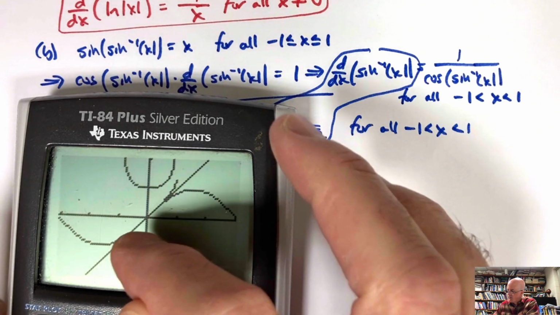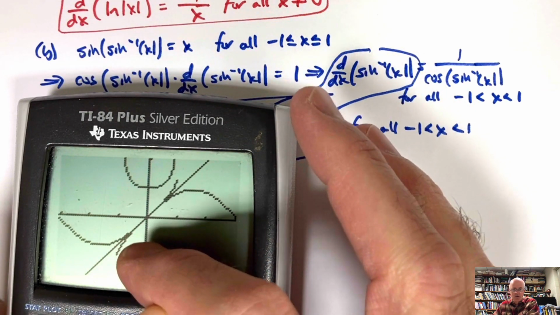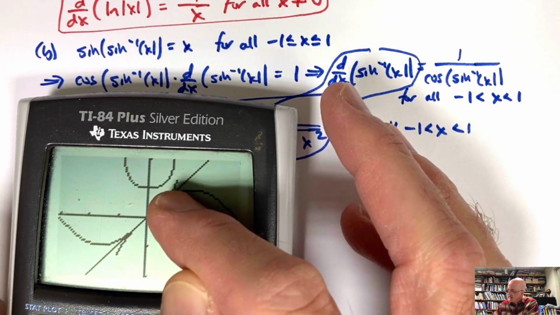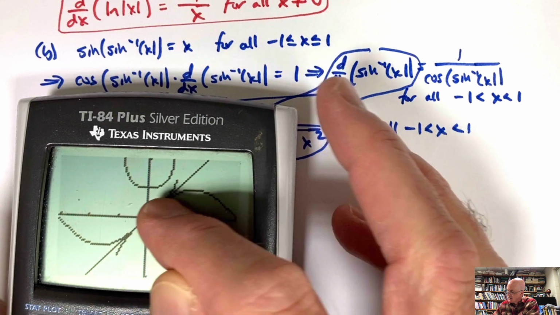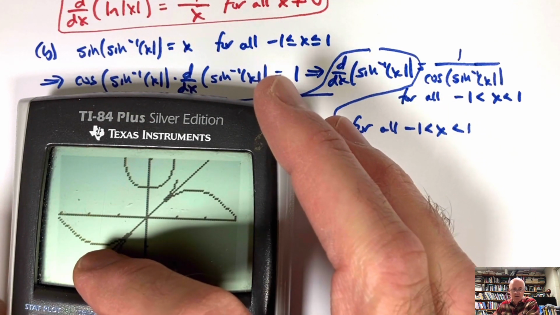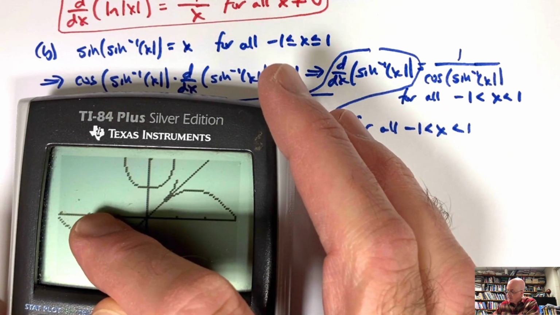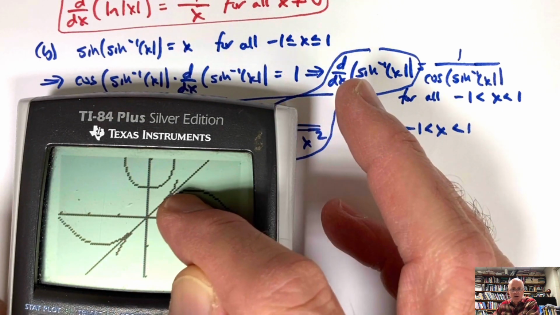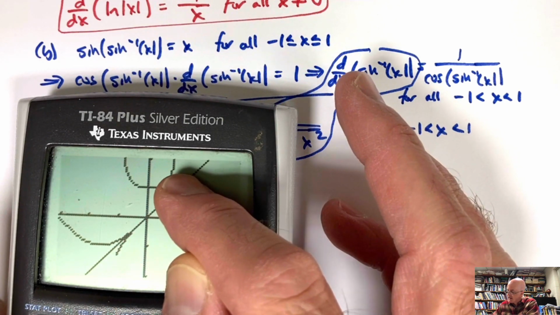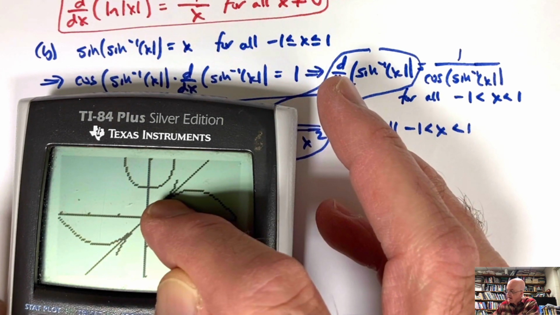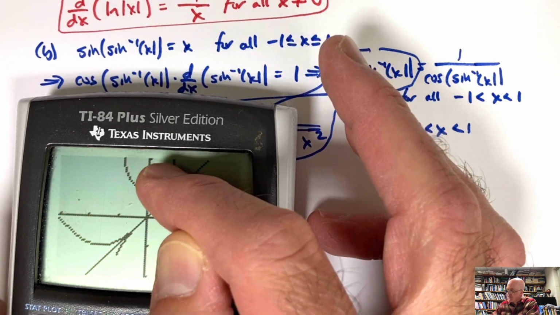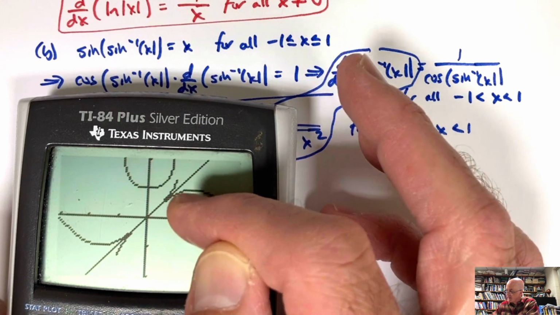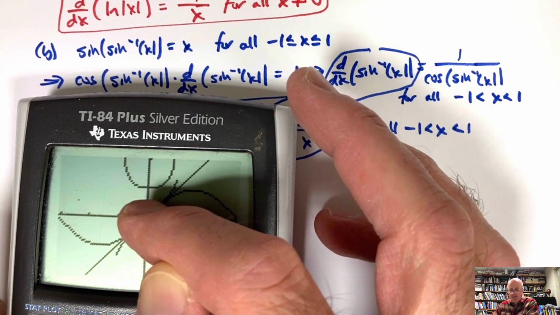And what I wanted to point out by drawing y equals x is the graph of inverse sine of x is the reflection of the graph of sine of x across that line when you restrict the domain of sine of x to being from negative pi over 2 to positive pi over 2. This piece of the sine graph right there gets reflected across that line to give you the graph of inverse sine.